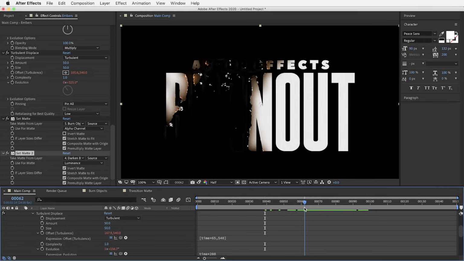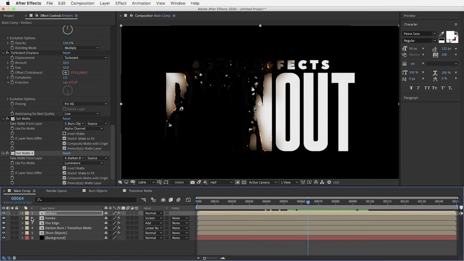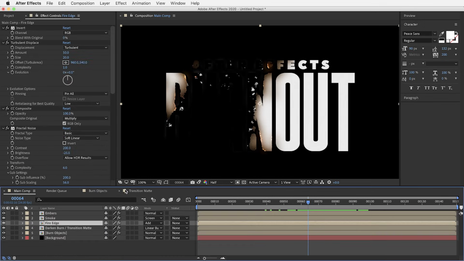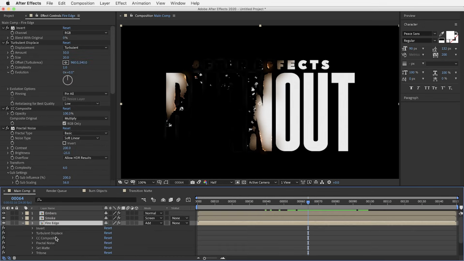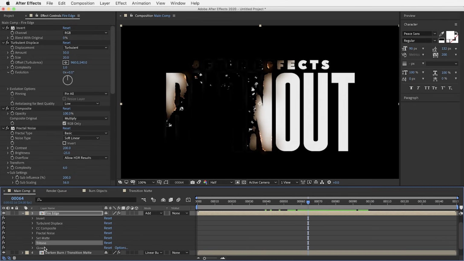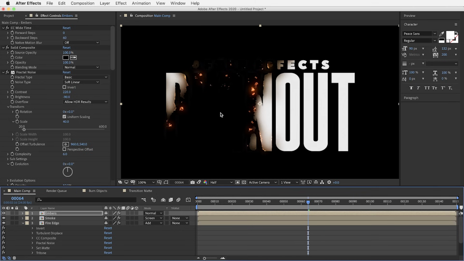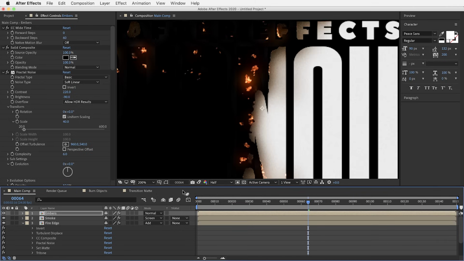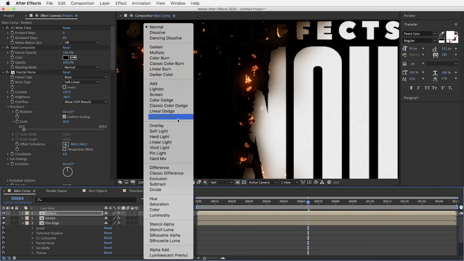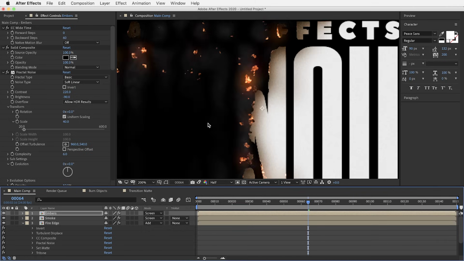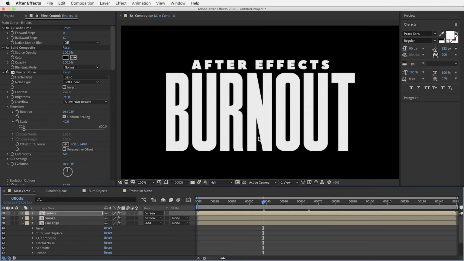And finally, the easy part, we're going to give these some color. And actually, since I want these ashes to kind of connect to the fire edge layer down here, I'm just going to go down to that fire edge layer and copy both the tritone and the glow effect, and then paste those right onto the embers layer. And finally, I'm going to set this layer to screen mode. All right, well that wraps up the embers layer.